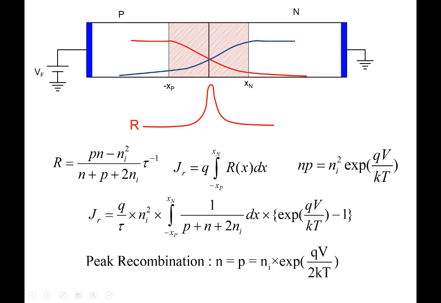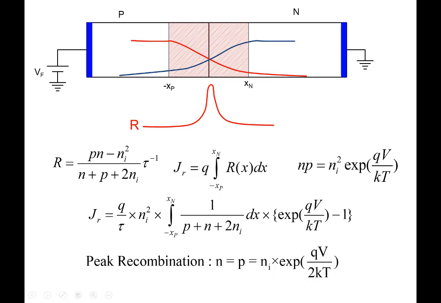So recombination peak, we are saying, if we look at this, maximum recombination will not occur where P is high. It will not occur where N is high. And one can show maximum will occur where both P and N are equal. And P and N are equal: N equal to P equal to Ni exponent QV by 2 kT. Because P into N is always Ni square exponent QV by kT. So where P and N are equal, both of them are equal to Ni exponent QV by 2 kT. And this recombination occurs in a very narrow region.